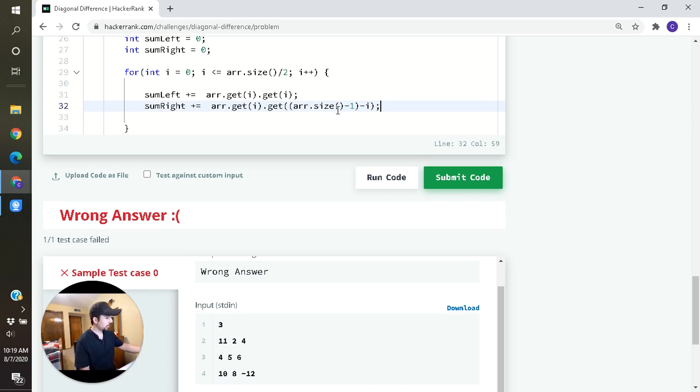All right, there we go. Good. So when at index i equals 0, it will enter. So dot get i should be that first row, and then at index i, it should be 0, 0. So we should be getting 11.